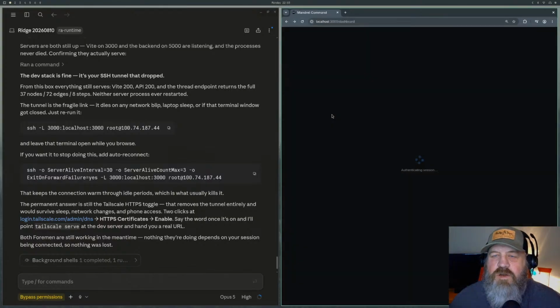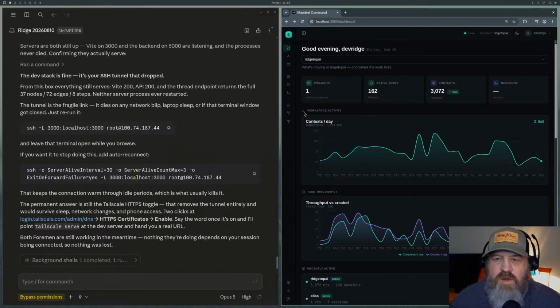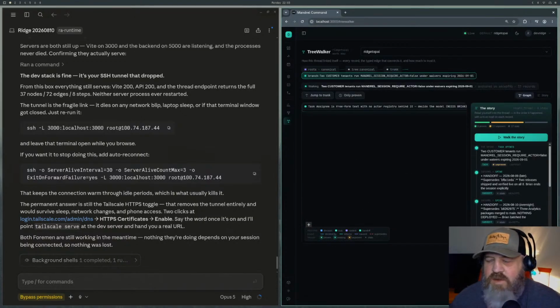Now it should come back up. There we go. All right, now we're going to go back down to TreeWalker. Now we should be able to see changes as they happen. You can see our graph is gone now, so they're obviously working on that.